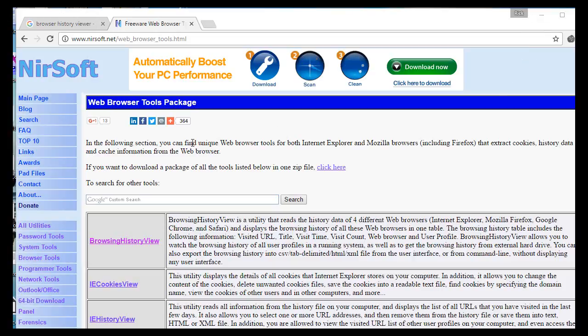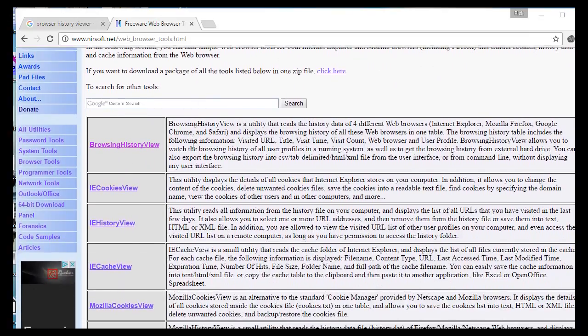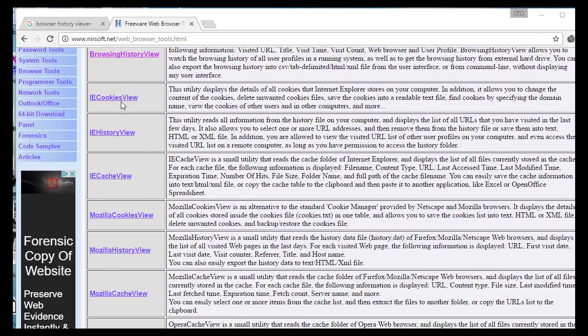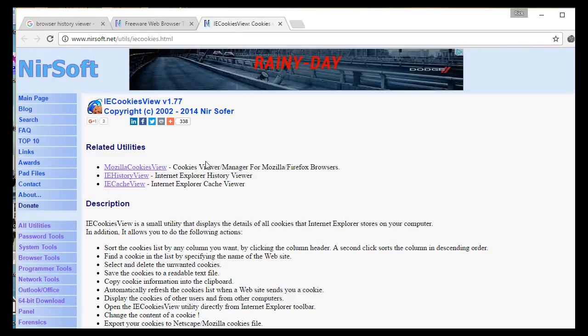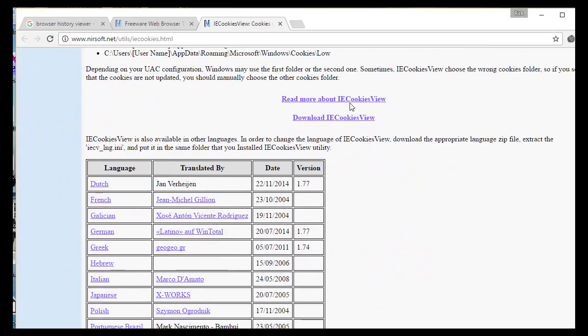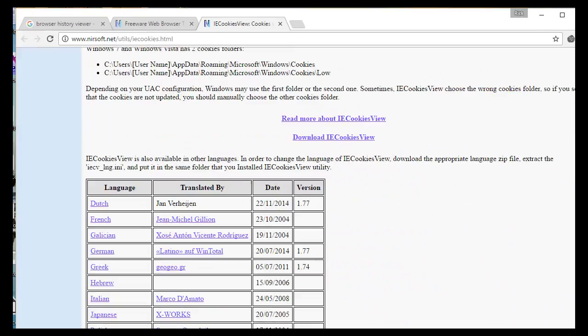Now, I'm back on the NirSoft website, and in all fairness to them, they provided all of those tools. They're just separate tools. Like, for instance, the IE Cookies View is going to really give us what we were looking for. This gives us a tool that we can use to examine the IE cookies. So it's not as convenient as the last thing that we looked at. However, here again, it's forensically sound.